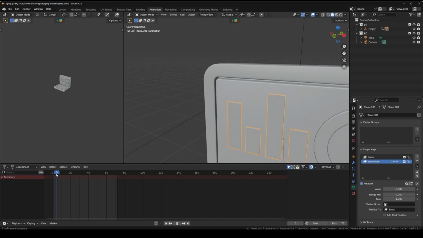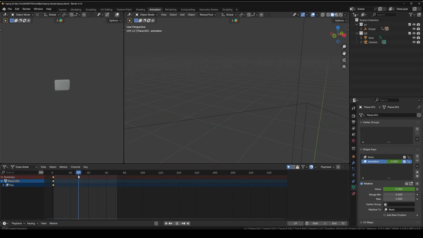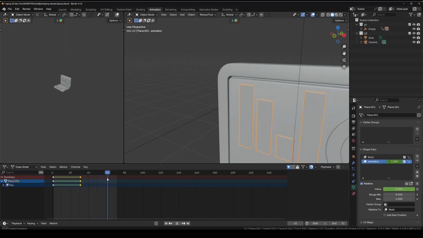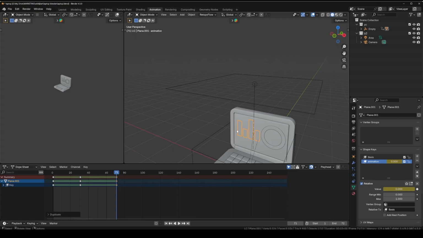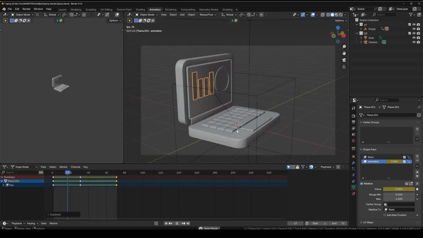So let's animate this. We go with a value, press I, and then maybe go to the middle, which is 31. We've got 72 frames, so that would be 31. And then bring this up to 1. And then go to the end. And then all you do is select these, press Shift D, and then just drag them over. So now, if I go into the camera view, we've got this, which is very nice.